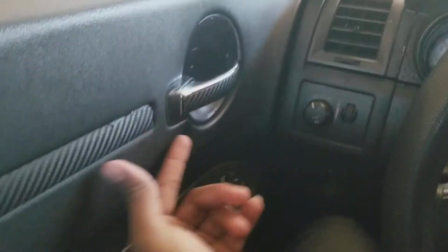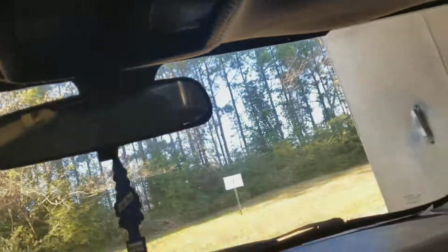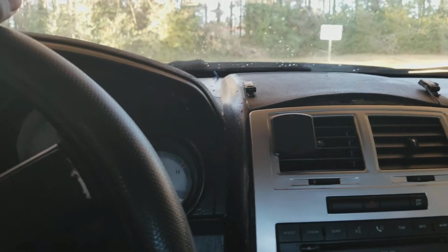Everything is about stock in the interior. Well, except, you know, the previous owner as well did this wrapped. Not too bad. I got his idea, but he kind of failed because some of them just really look terrible. Gotta figure out how to fix this, because I don't like it looking like that.